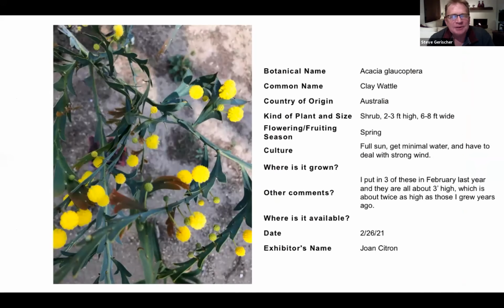Acacia glaucoptera. It's hard to find now. This actually for a time was easily available. It was in a lot of nurseries. It's a big kind of mat forming acacia. It sort of billows and it doesn't get terribly tall. It'll get 2 to 3 feet, sometimes a little bit taller, and it'll spread quite wide. It's really nice when you can plant it on a slope or hanging over a wall. It will drape down the face of a wall.